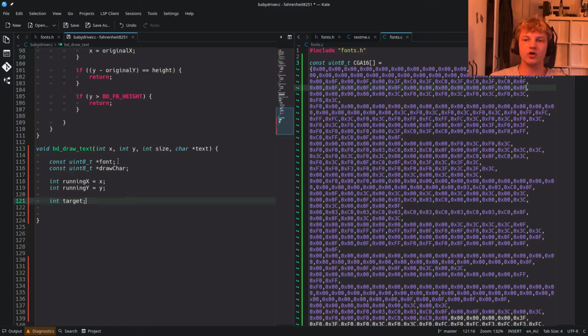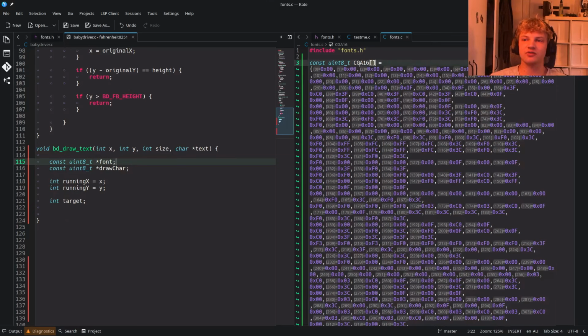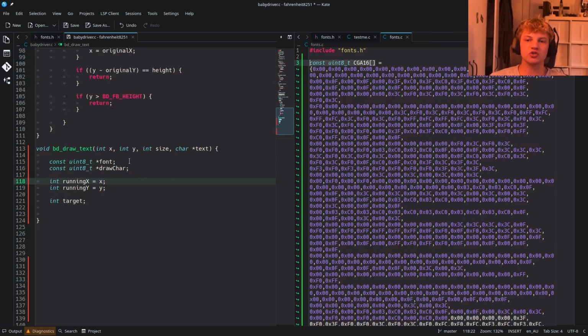To start off with, we've got the font that we want to go for. Oftentimes, if you're doing a graphics library, you'll have multiple fonts and multiple different sizes, and they're all these flat arrays. So what you can do is swap this pointer depending on, for example, the size parameter that's passed in, and choose a different font from there. So this is just a pointer to the font that we want to use. This is a pointer to the character that we want to use, and we'll be using some pointer arithmetic in order to get that.